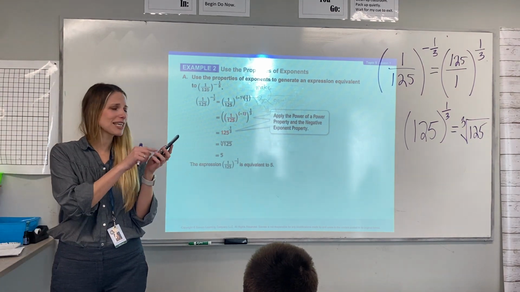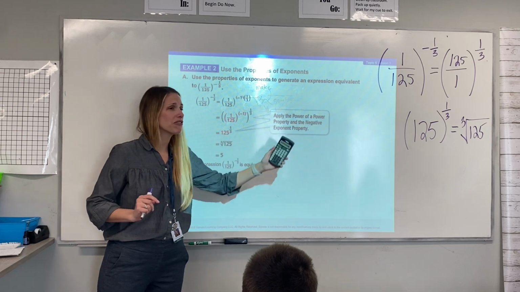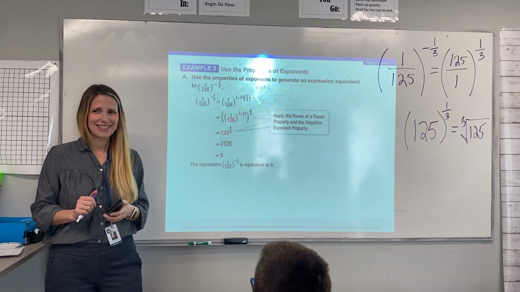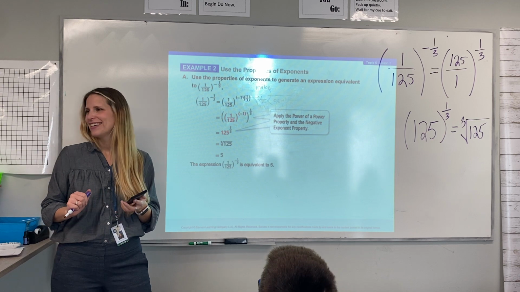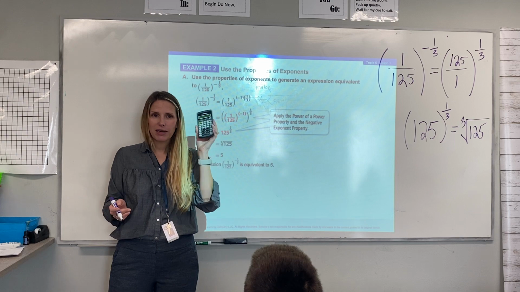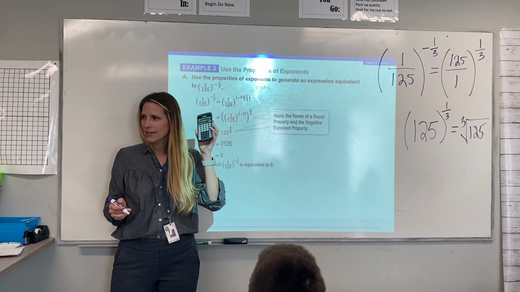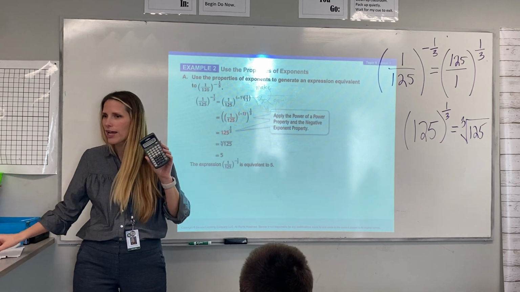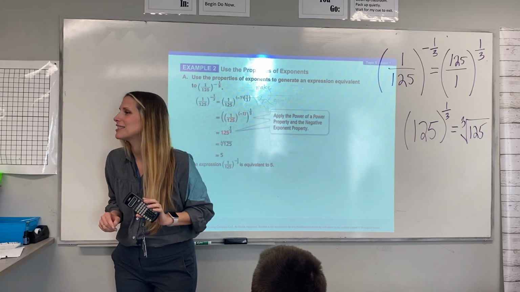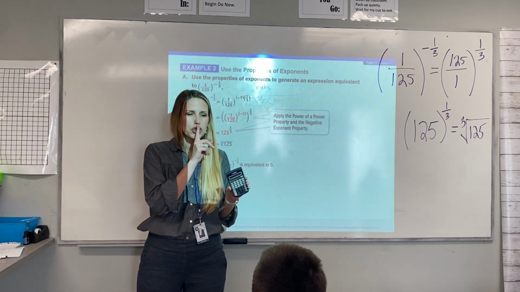We get to press buttons. First we're doing flippies, we're pressing buttons. It's so much fun in algebra class. Everybody have their buttons? Yes. Okay, it's time to press buttons. You know when you're a kid and you get in the elevator, you're like, hey, press the button. We get to press the buttons today.